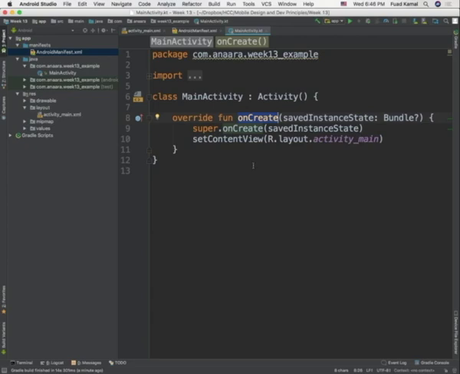So onCreate, you always need onCreate, which means when this creates your application, what's it going to do? You always call super first, super.onCreate, and then we have this R, which is a special class, and you need to know about this for the exam. I've talked about this a lot, but I haven't explained what it really is. Basically, it's a class that's generated by Android for you.